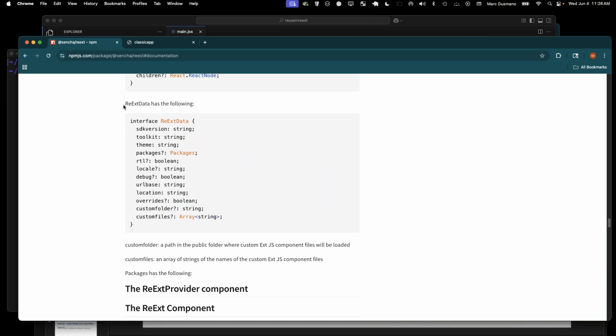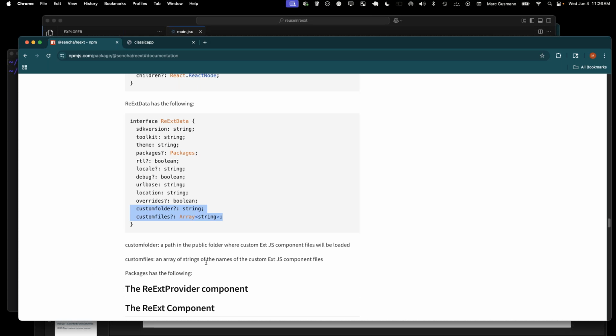So the data component, that thing that's in main.jsx, where we had SDK version, toolkit, etc., also has two other parameters, a custom folder parameter and a custom files parameter. The custom folder parameter is a string, which is a path in the public folder where you want to put custom ExtJS things, being views or stores or models, all the things that we might want to load into ReExt to be able to use them.